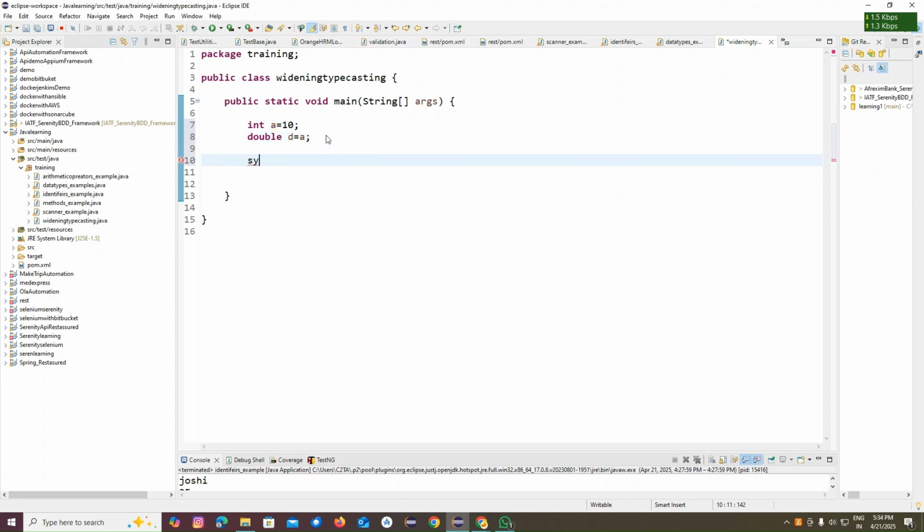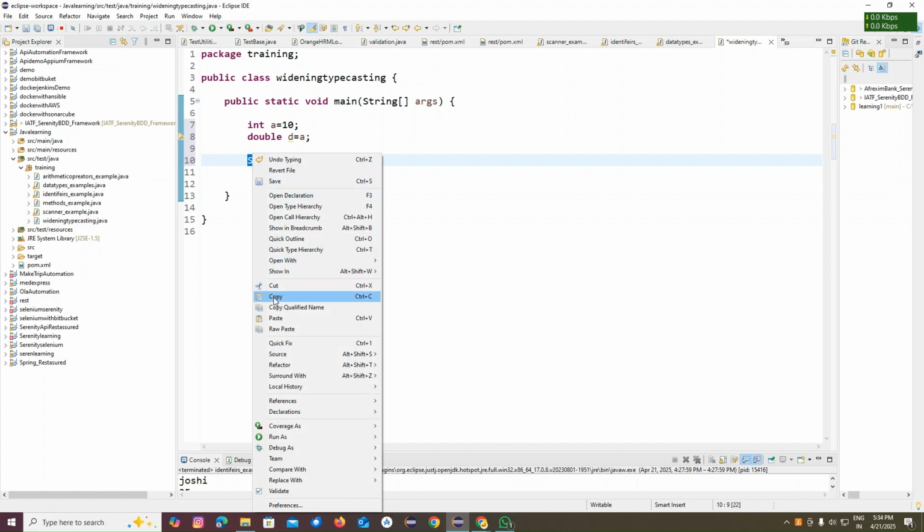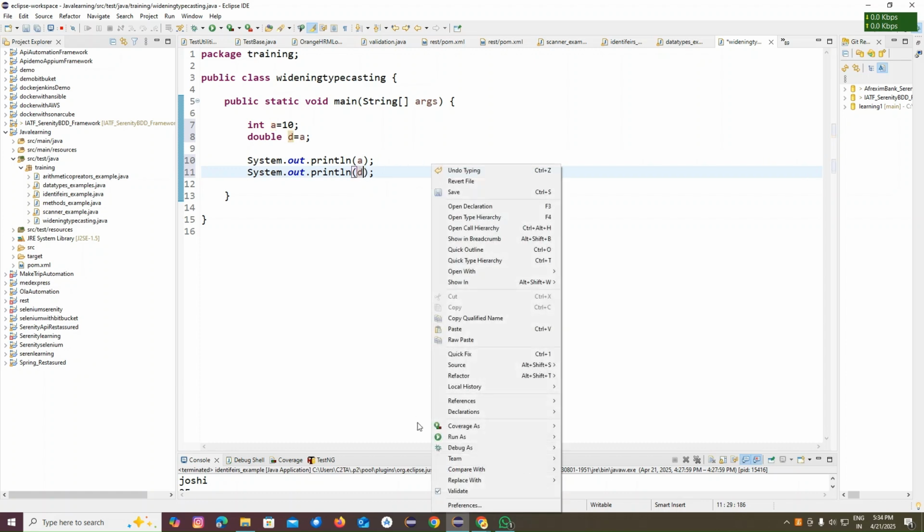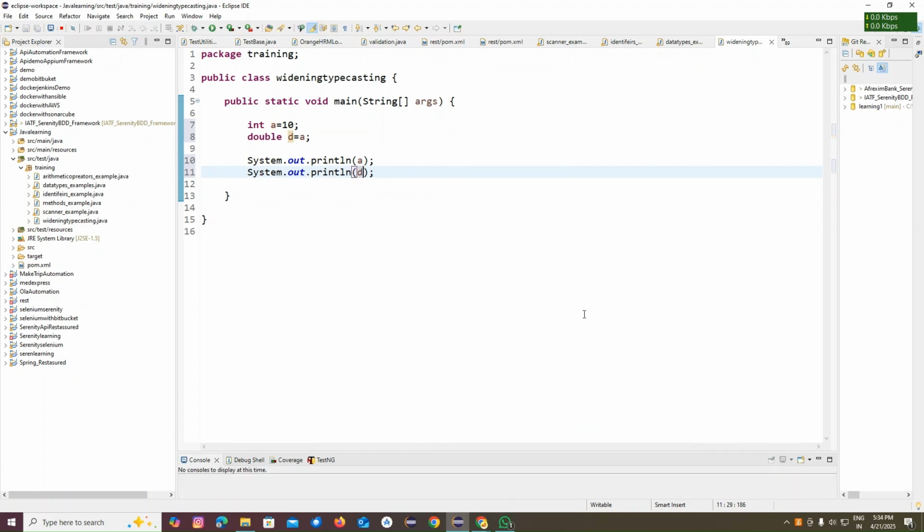Let's sys out both and see. Let me print a and d also, and run this.